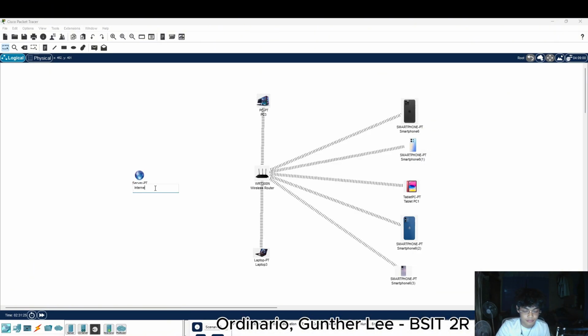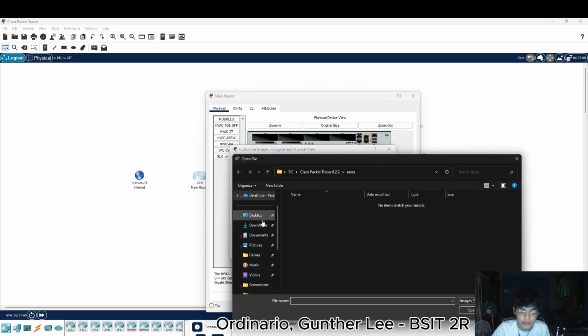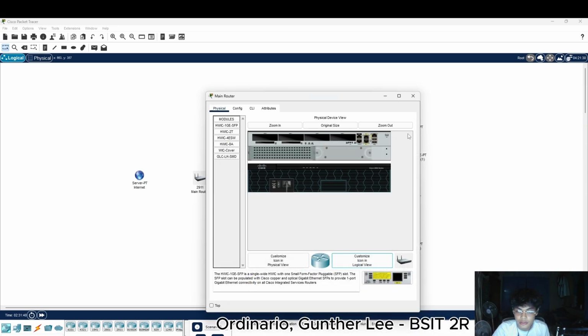Let's do a router. Any router can do as long as it has gigabit. I picked 2911. So this is our main router.